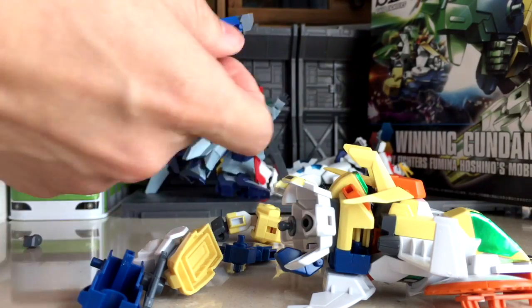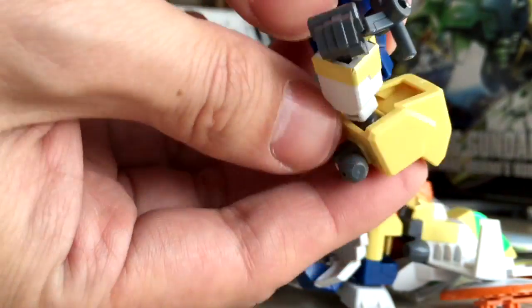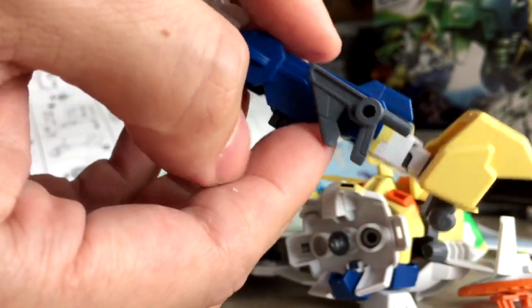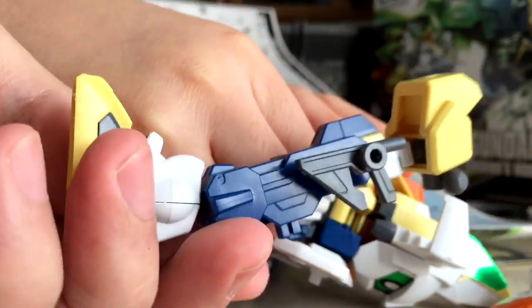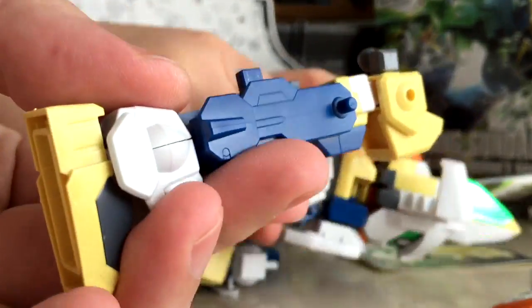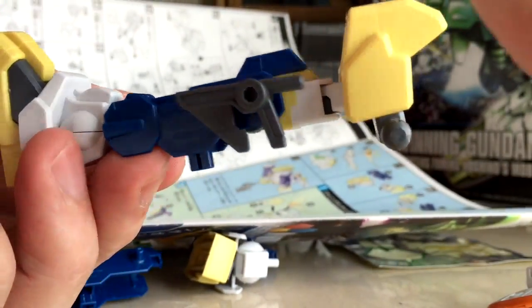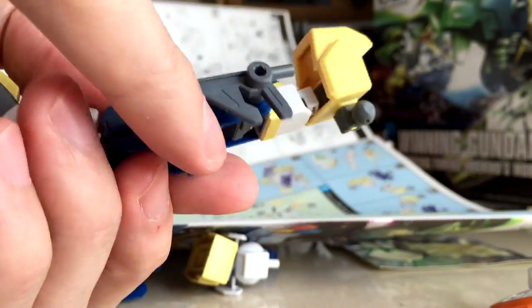The slot in his forearm fits into a peg on his backpack. And this model kit isn't as easy as other SD model kits. It's because it has so many parts for transforming and combining. So this is another gun, apparently. So the arm and the foot joined together with the backpacky bit, a booster and a handle.